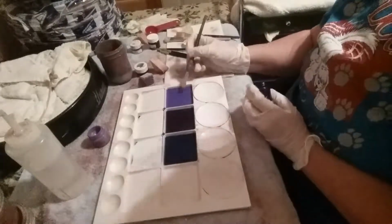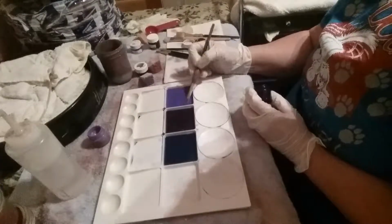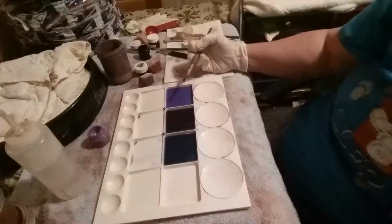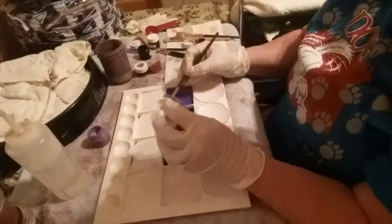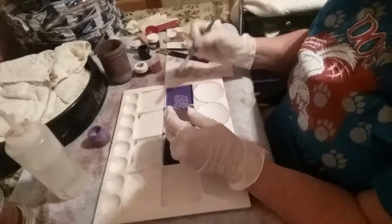Okay, so this is what you come up with. You see that? I don't know what you would call that. A lot of people call it a violet, and it might be. But anyway, that's our next purple color. Let me wipe my hand there. I got that off of the jars. I need to clean my jars up, guys. And I've got my own mottling sponge already. I'm well loved. But of course, you would have to make yours if you don't have any already made up.